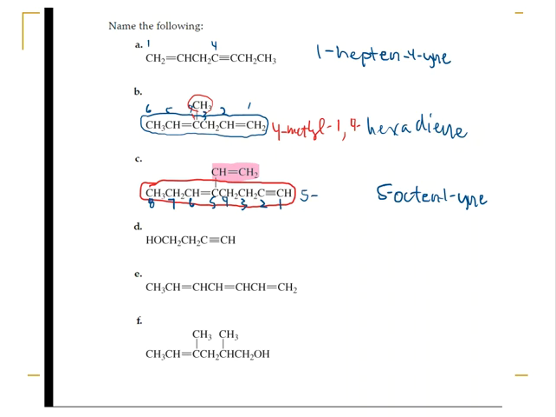Now you could come through and you could say, oh, well, this looks like a 2 carbon chain, so eth. And you could look at it and say, well, it's a double bond, so it's ethen, E-T-H-E-N, right? Well, there is a way that you could name it that way. But I want you to go back and remember a common name that we associated with that group. Remember, at one point in time I said, if a carbon double bonded to a carbon is attached to a main chain, well, sometimes that will not be part of the main chain. And here's that example. And we have a common name that goes along with this carbon double bonded carbon.